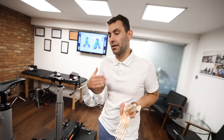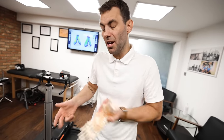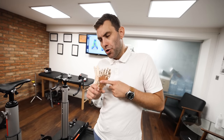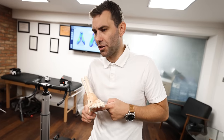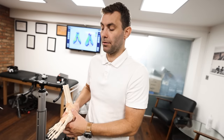One negative from a biomechanics standpoint is that midfoot cleat placement is going to impinge the hip through the top of the stroke, making it more difficult to get over the top. I would argue that midfoot cleat placement should be carried out in combination with, first and foremost, a lower saddle height — because as you take the cleat further back on the foot, you're effectively increasing the extension or reach to the pedal axle. I would also potentially reduce crank length to enable the rider to get over the top of the stroke more easily.